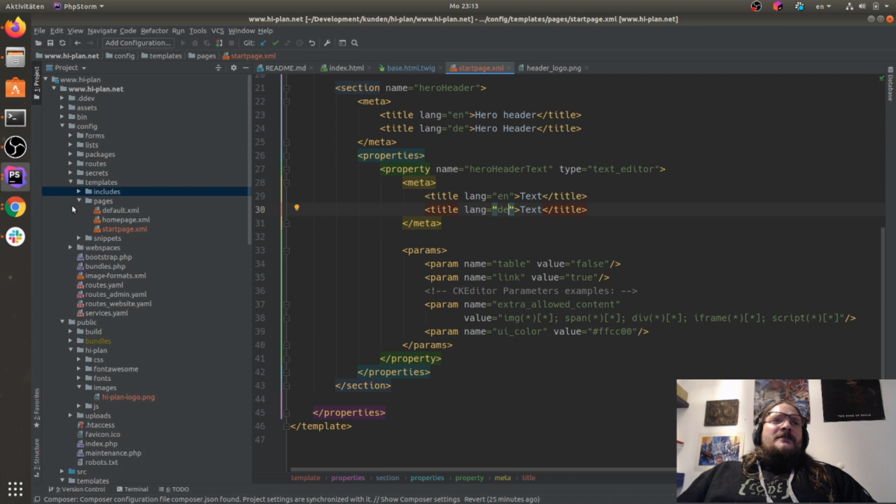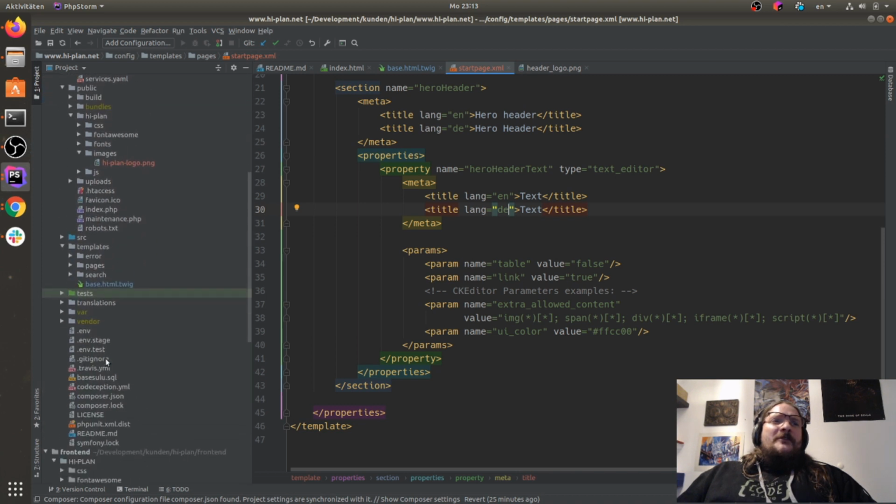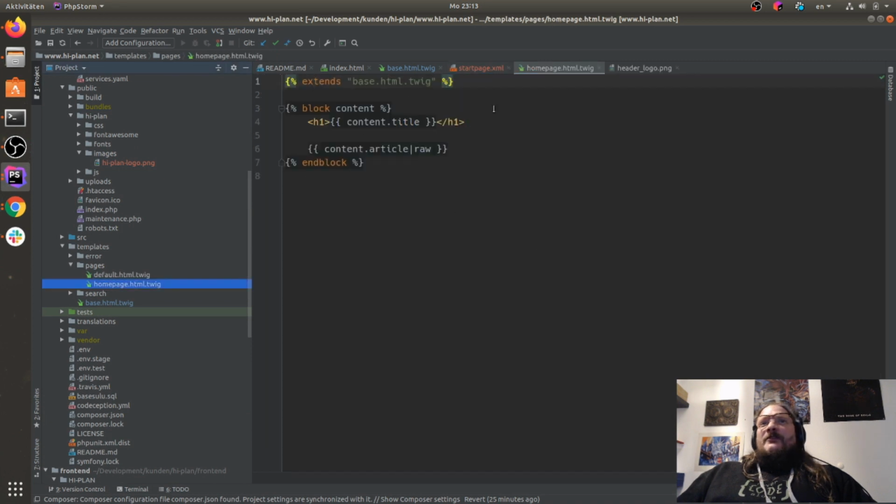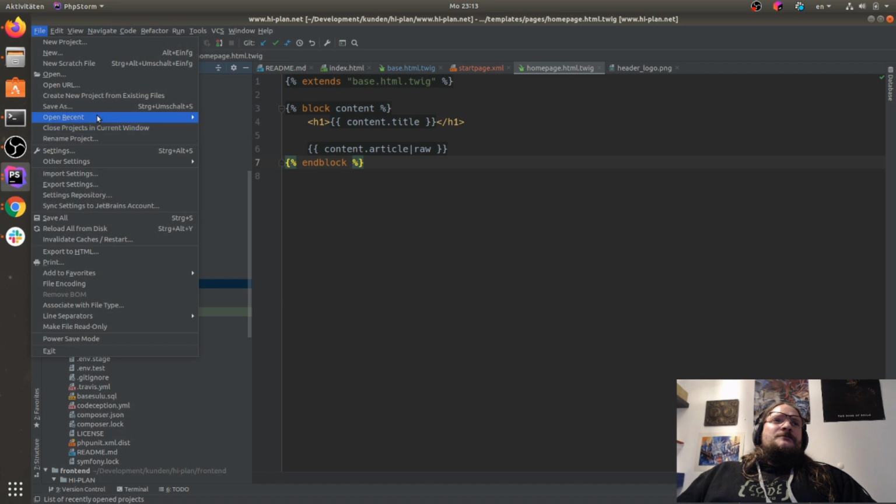And we have to add a start page here now for the template pages. So as you can see, we have here an example that we can use like this.